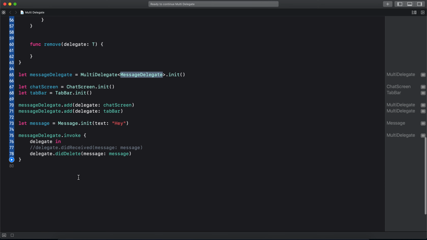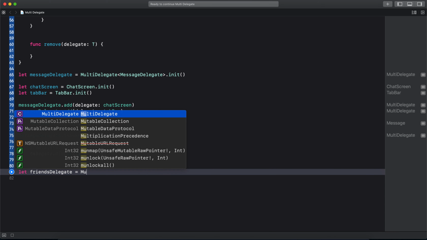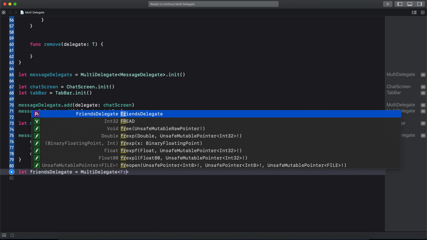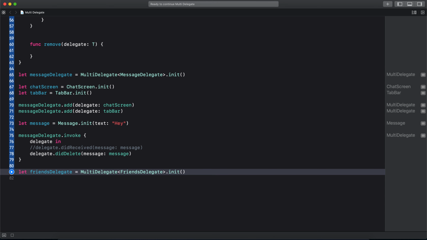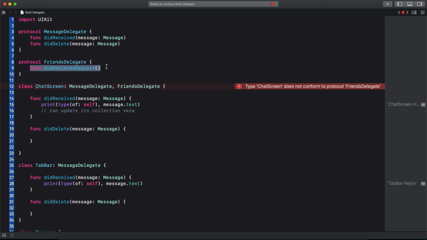And now I can create a friends delegate object as well. Multi delegate, and I'll pass friends delegate as the generic parameter. And now if chat screen will accept friend delegate as well, first I need to implement the function.